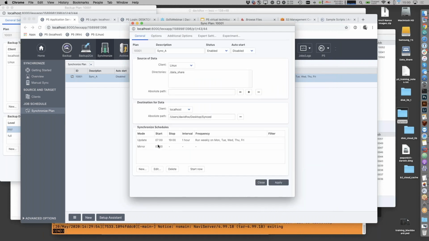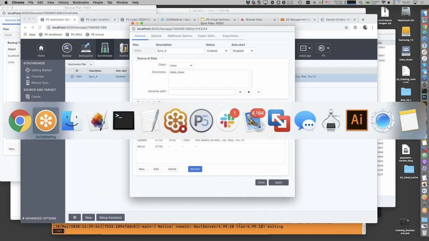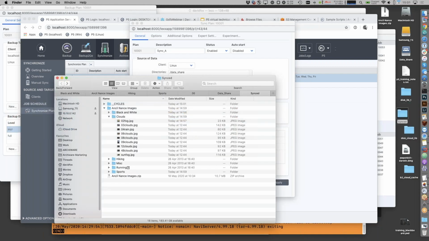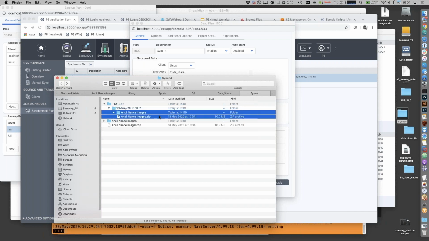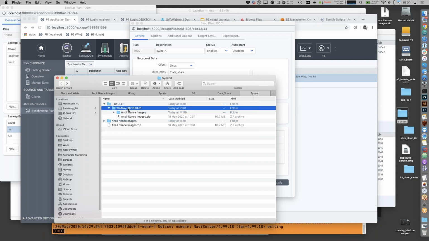So basically, if I run this mirror event right now, and then we drop back to the Finder to see what effect that's having, you'll find that the current data set, which is basically these 2 items, gets popped into a time-stamped folder, 1501. So now this snapshot will remain until it's aged out of the 4 snapshots that we're keeping.